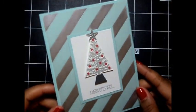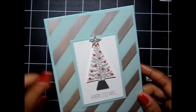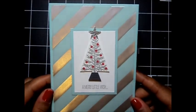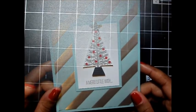So here's the card. I love how this card turned out. This was my first time to use some of our vellum as well, and I'm obsessed with it now. I absolutely love this card. So let me show you how quick and simple this card really is.